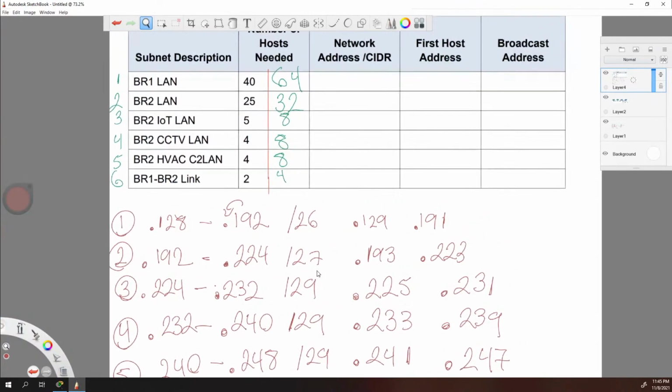So now we can fill in our chart easily. It's going to be a lot easier.